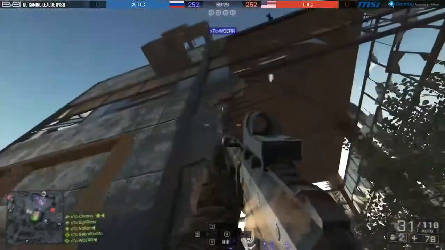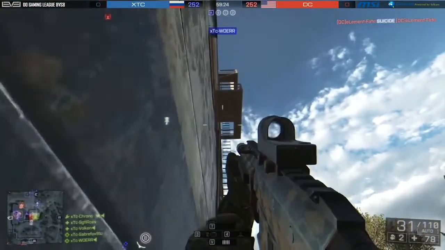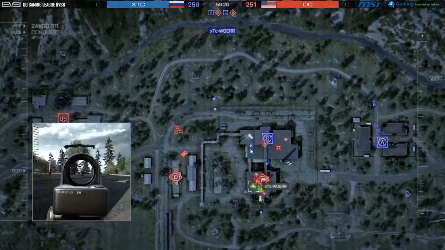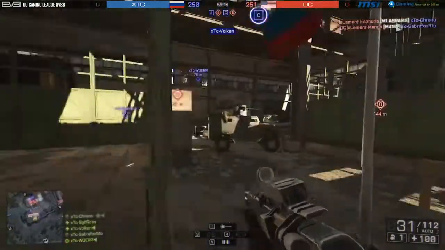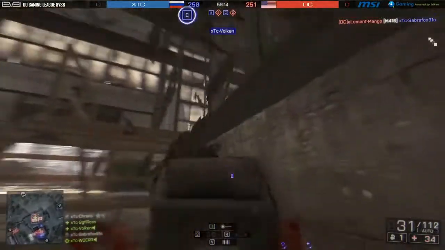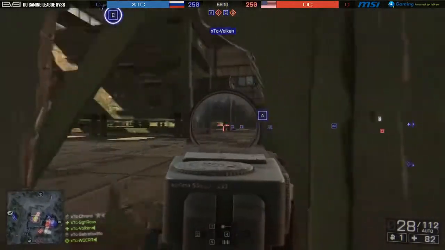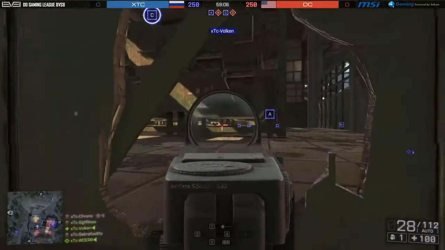How do you say his name? Vur. That's right, Vur, it's with the V. So even though Vur was able to take this and hold this top area, Vulcan does take Charlie. Boy, he's in trouble. He's waiting for it. He's peeking. Oh, I love this. I love the use of the destroyable walls so you can take little peek spots.